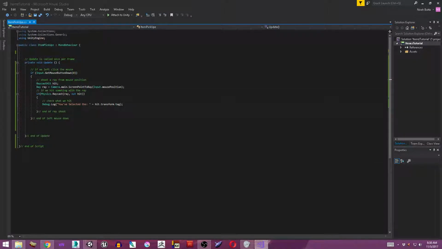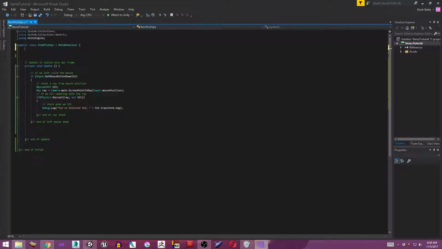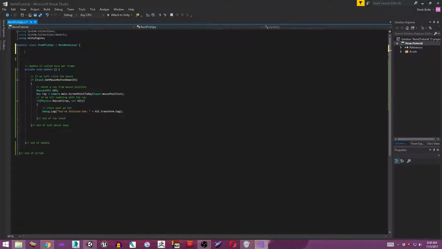The next thing we're going to do is create a list of game objects. We need 2 lists, 2 public game objects.